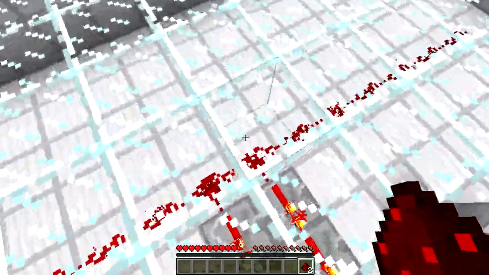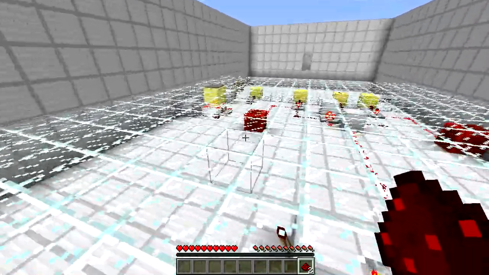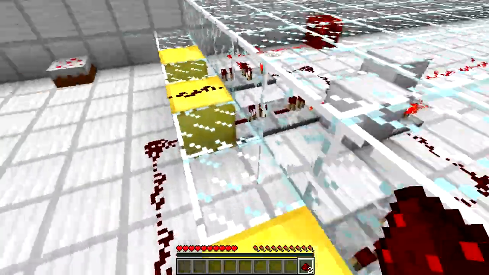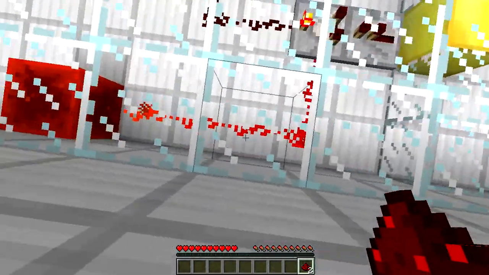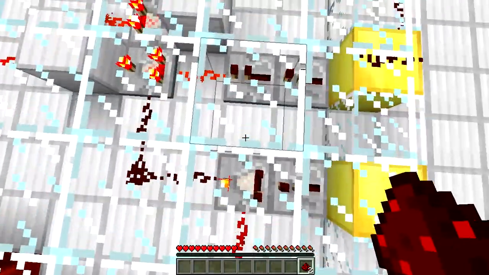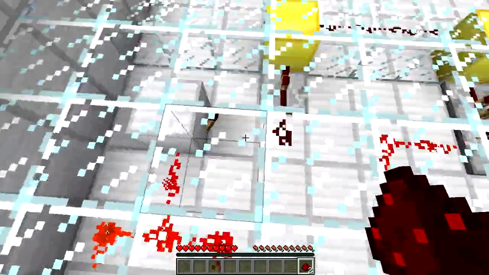Now we need to take out 1, 2, 3, 4, 5. We need to take off 7 strength from it. Let's see. 1, 2, 3, 4, 5, 6 from 15. What do we get off this? What can we take from here? 1, 2, 3, 4, 5 from 50. That can be subtracted. Those are both full signals. And what do you have here?